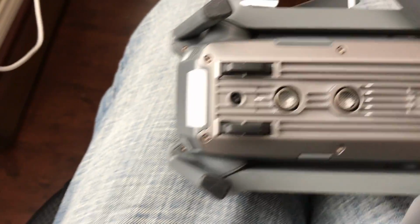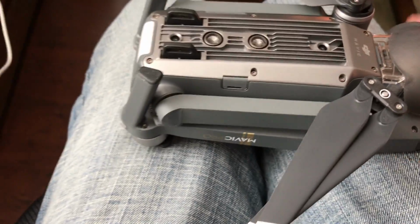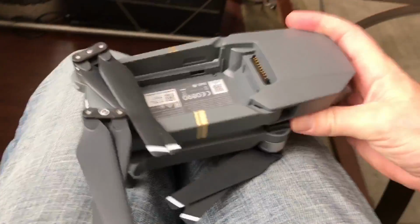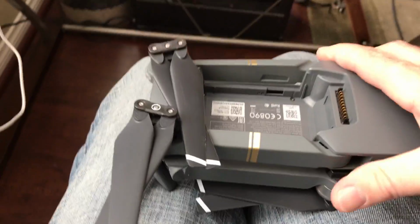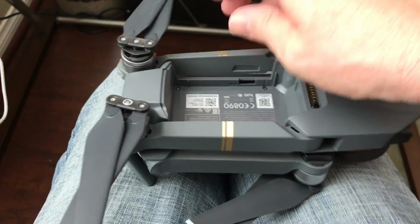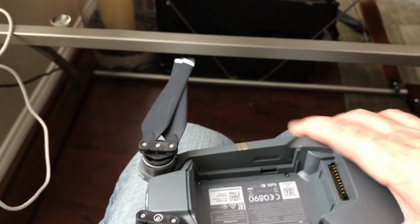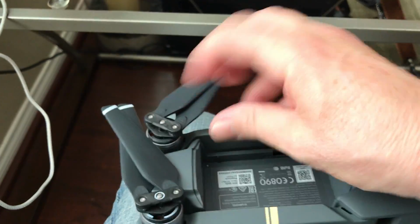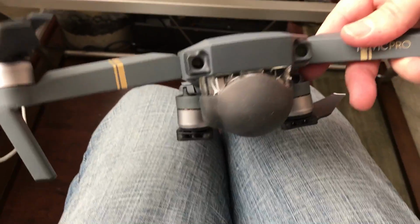Here's the Mavic Pro here. We can see we've got downward facing sensors right there. And there's the front, which I showed you. We've got our forward facing sensors, camera and gimbal under there. Now I've taken the battery out, I'm charging it right now. And notice it's smart enough that you can fold these arms in and out while you can take the battery in and out while these arms are folded. So right now it's in the travel position, and notice these props, those will actually just open up when we start flying. And if we just pull it out side to side, the first thing you want to do is pull these ones on the top, pull them forward, and they just sit in position like that. Those are ready to go.